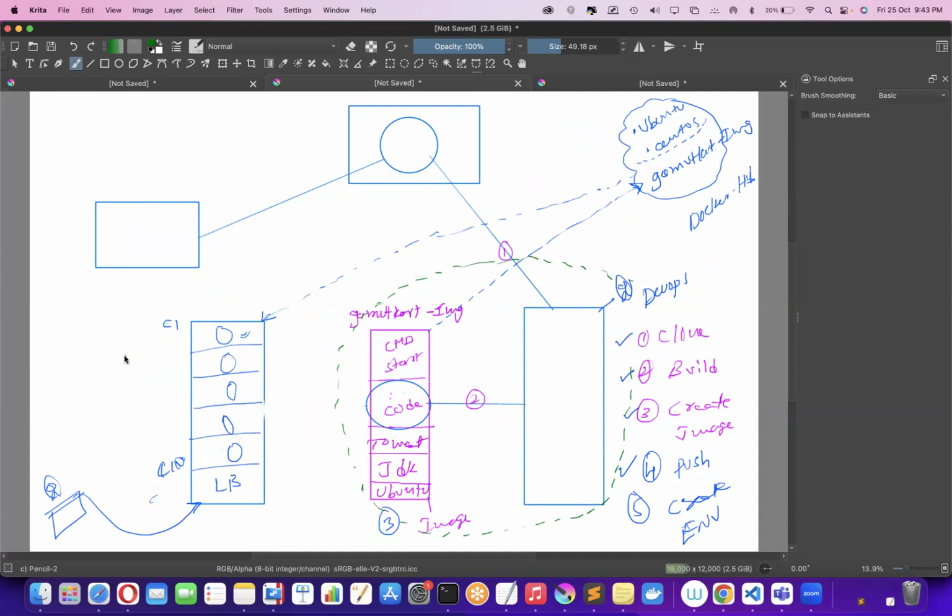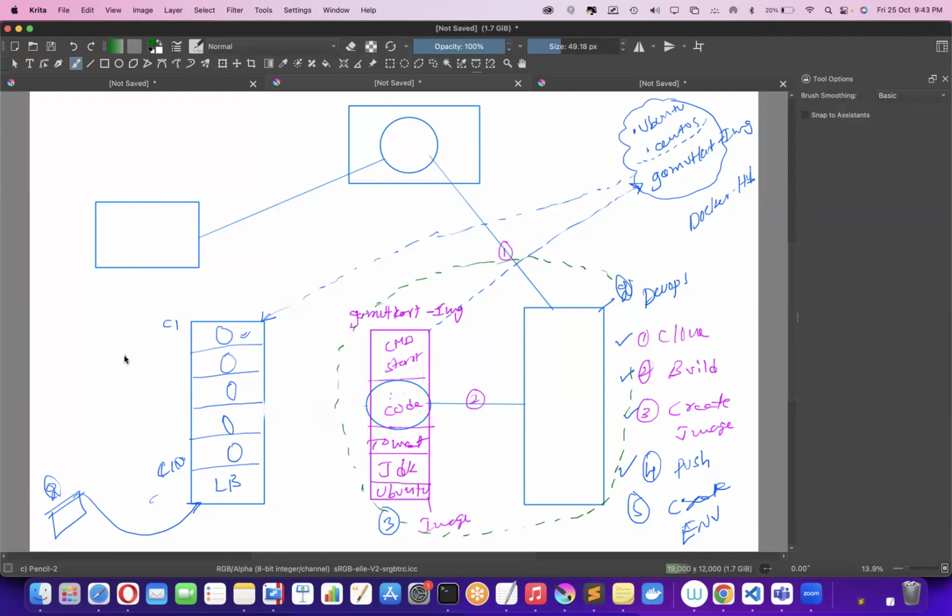So can we say Docker is an automation tool for creating images? Yeah, you can say that. We call it a containerization tool because using Docker, we can containerize the application. That means we can create the image and then we can run the application in containers. Containerization tool, containerization automation tool. You can call it an automation tool. Ashish, any follow-up question, or did you get clarity on that?